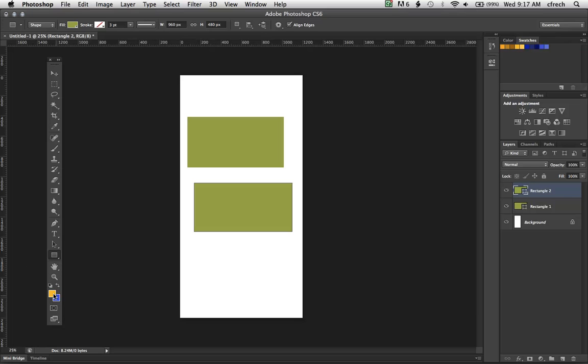So now I have these two colors from my color scheme in my foreground and background color chips down here at the bottom. And using those keyboard shortcuts, Command Delete, I can apply my background color, or Option Delete, I can apply my foreground color. And now I can start to access the colors from my color scheme.